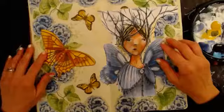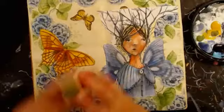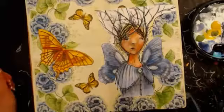I'm going to water down some Hauser green medium. It's kind of like an olivey green. I use a lot of the same colors. God, I can't help it, I love the same colors. All right, so first, let me get a bigger brush. We will water the paint down here.